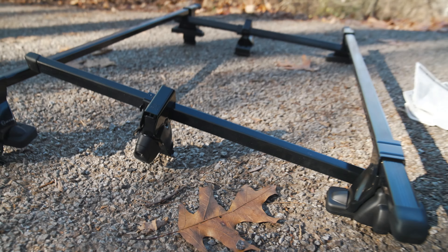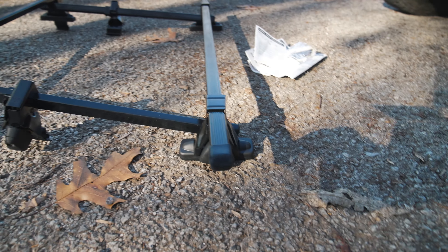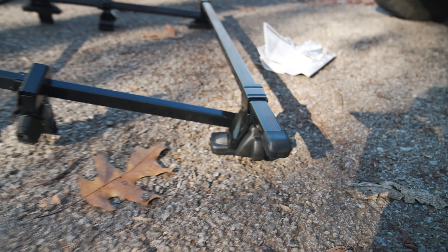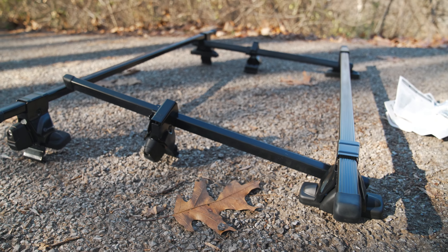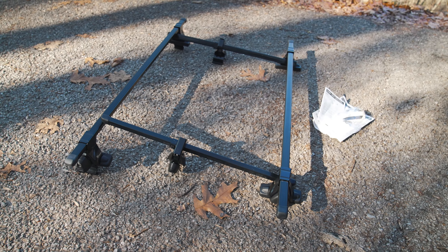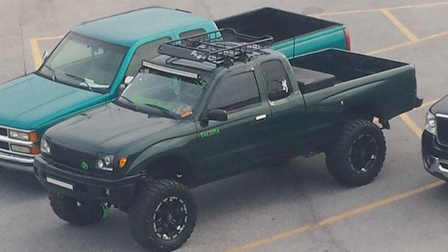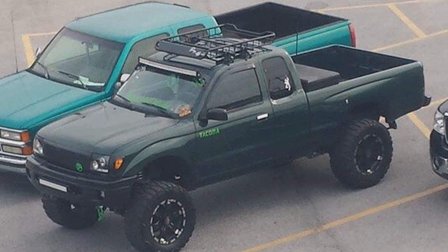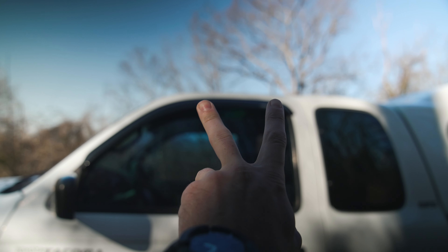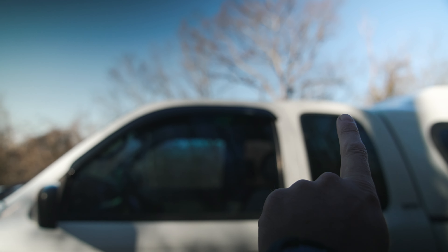There are long supports that run to the back to extend the rear cross bar, which doesn't actually attach to a door — it just sits on top of the roof but is attached to the middle racks. It's kind of cool how they managed to do this as a workaround for the first-gen, because with Thule or Yakima setups all you get is two front clamps on the door, so your roof rack is really slim — only about that far apart instead of having one way back here to extend the rack.